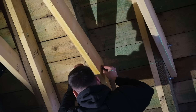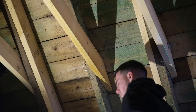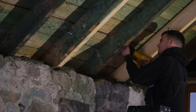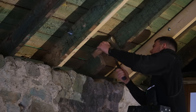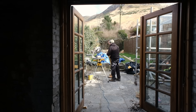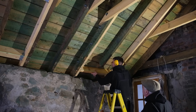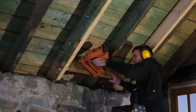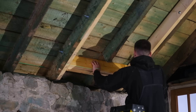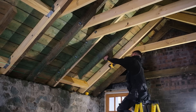Before the Velixes could be installed, Sean Paul needed to prepare the roof for them. The first step was doubling up the rafters, which are the pieces of wood that run down the roof. After this he went on to cut sections out of the rafters where the Velixes would actually be going, and then he moved on to creating the supporting frame which the Velixes would be held within. To create this supporting frame he added two lengths of wood along the bottom called trimmers and then added two more lengths of wood along the top called headers. These were then secured using a nail gun with twist nails and some joist hangers, which are the little metal clips you'll see at either end of the trimmers and headers in a minute. To quote pretty much every single middle-aged dad on planet earth, this entire process basically means that the Velixes wouldn't be going anywhere.